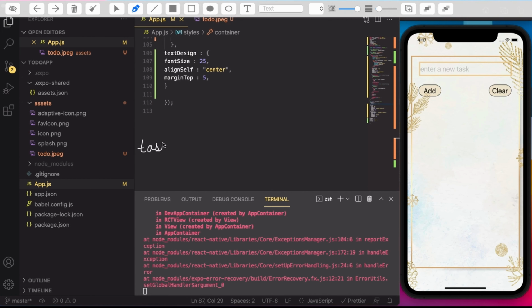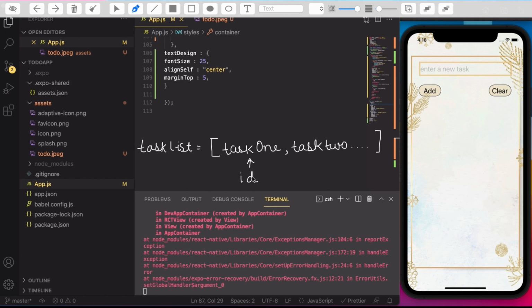So suppose this is our task list and here all the tasks are present. Task 1, task 2 and so on. For displaying these tasks properly one after the other, every task should have a unique ID associated with it.